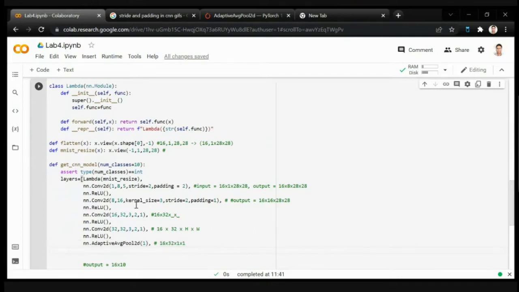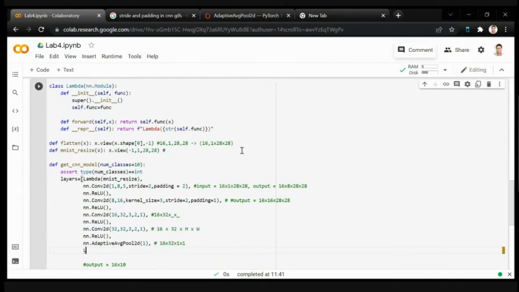Now, why not just average pooling? What is this adaptive over here? You actually have the option to convert this into any sort of shape you want, and PyTorch will take care of it internally. It knows what operations to take in order to get this output size, and so what kind of averaging will be required. As such, we don't want any complex averaging. We just want an average across all the pixels. So output is going to be 1.